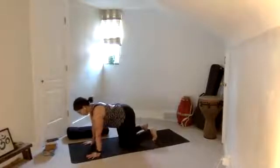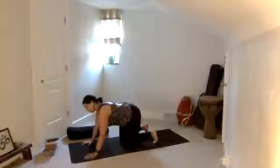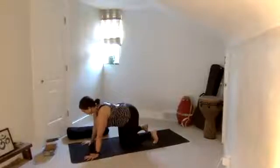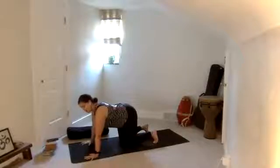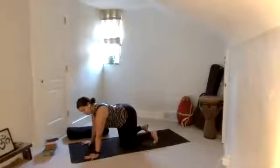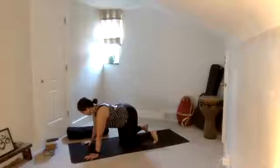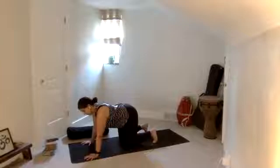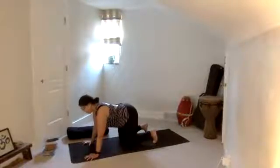And with your toes tucked, once you feel complete there, really set up your hands. So spread your fingers really wide and press your palms into the ground. But don't let your fingers lift up because that will put a lot of pressure on the wrists. I want you to think about slightly bending your fingers, or pressing the pads of your fingers down into the ground and then gripping, almost like gripping the ground, like you were going to be able to fold it in half and pull it up towards you.